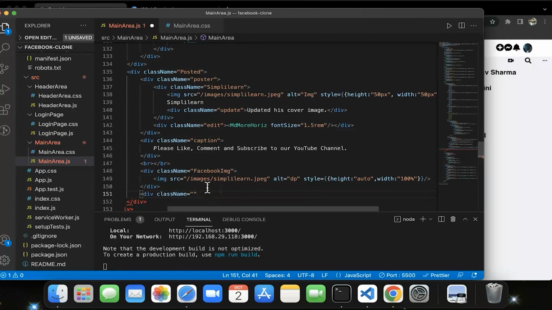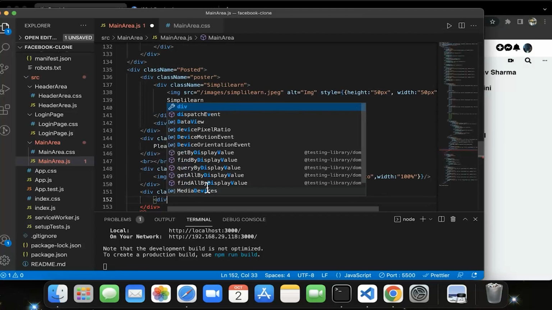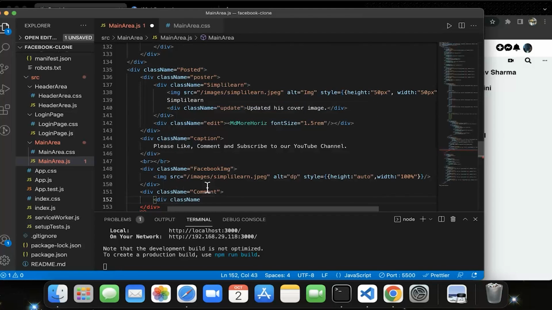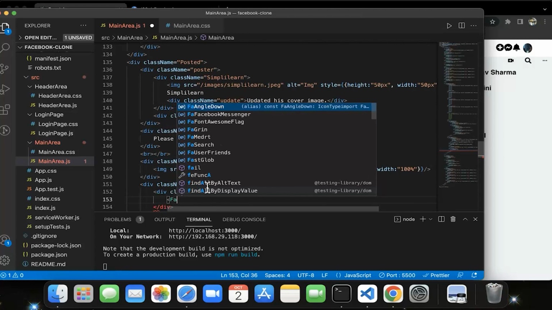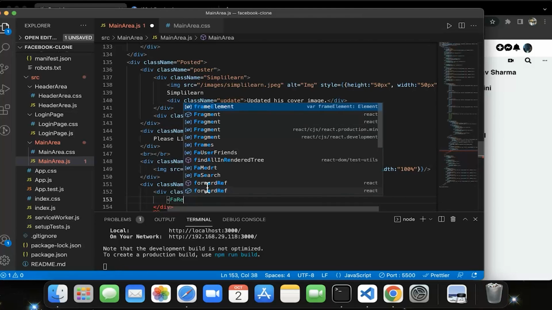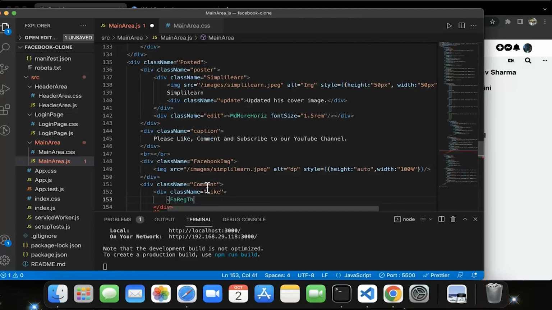Inside this, let's add one comment. Inside this, create a div class of like, and the color of that would be gray. After let's close it, like.